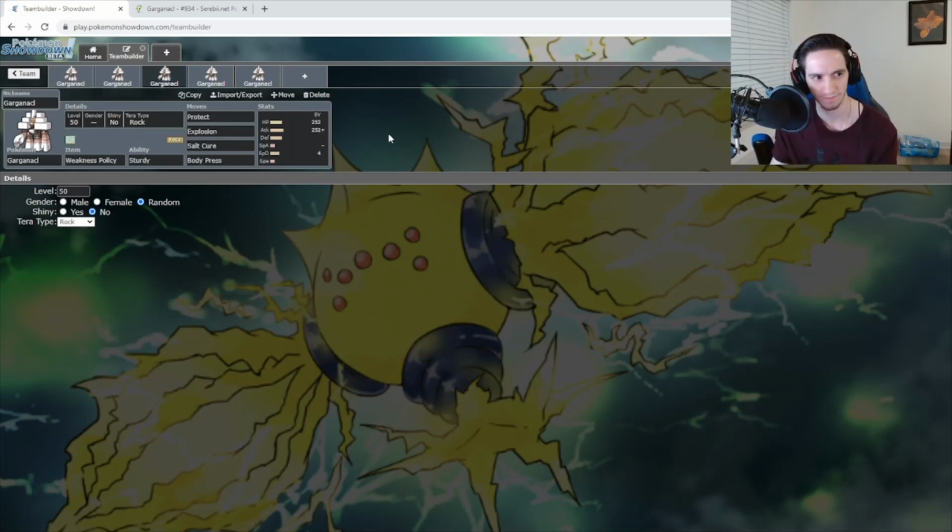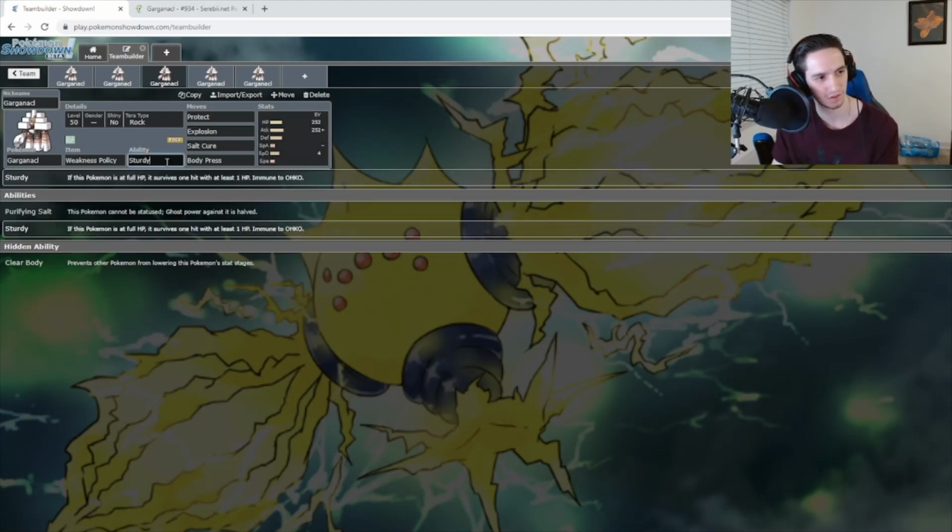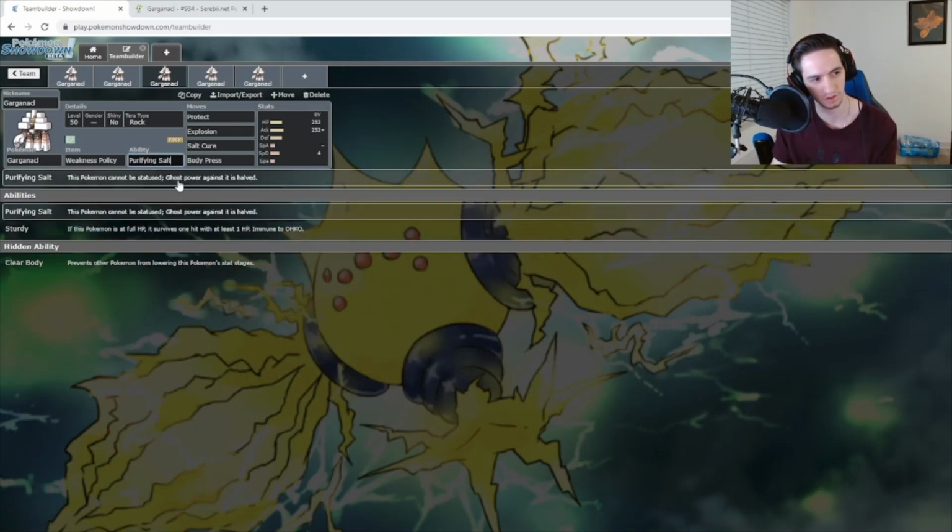The next set is a very uncommon set. I don't think it's very good myself, because it's very hard to get actual mileage out of this, but it's the Tatsugiri Dondozo enabler set. Basically, you have Sturdy, so you can't be OHKO'd. You could run Clear Body or Purifying Salt in this one. You could still technically do this.